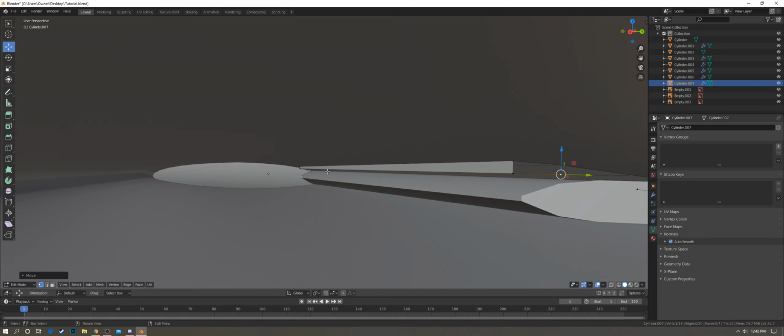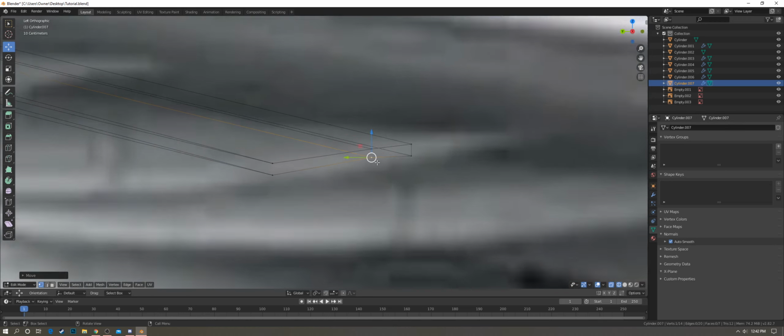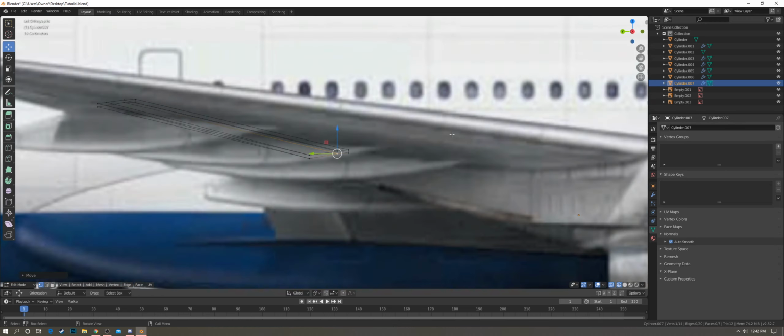Kind of just move them up a little. Actually, the best way to do this would probably be in the side.